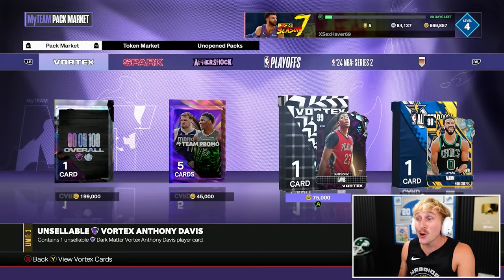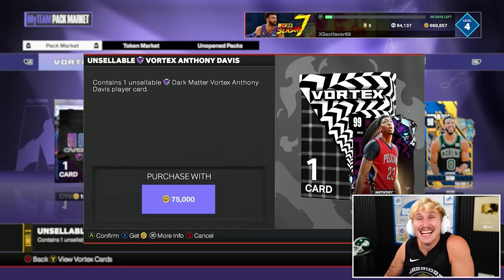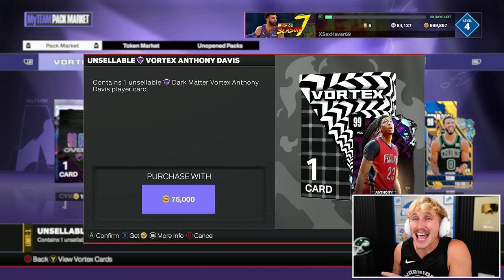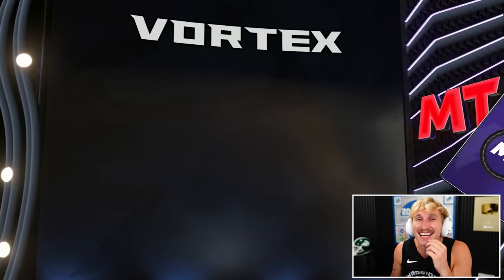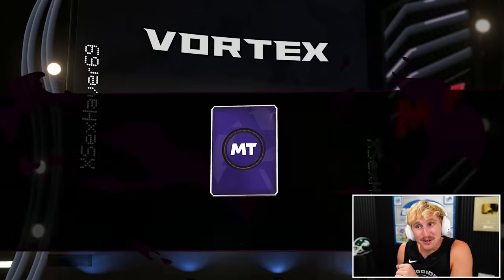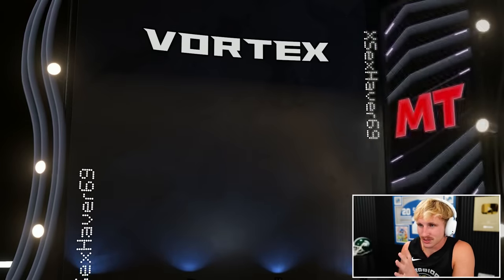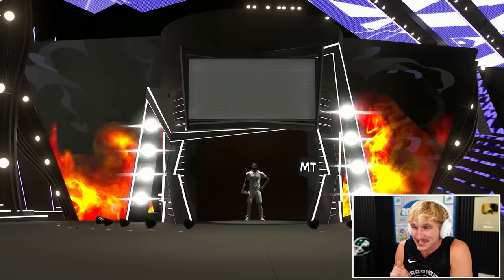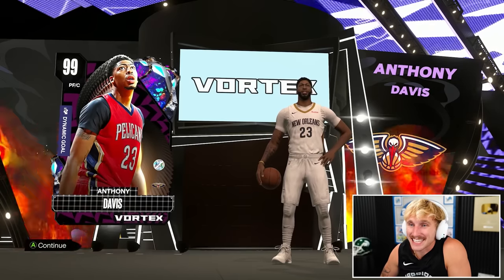Ooh, ooh, wait a minute. It's Anthony Davis. Ironically, I passed on Anthony Davis to add Paolo Banchero, and it looks like we're getting Anthony Davis anyway. This gets one unsellable Dark Matter Vortex Anthony Davis. Hell yeah, let's get it, boys. That's what a Dark Matter, oh yeah, I knew that from Larry Bird, of course. Let's get it, baby. Hey, that's actually a really good addition to the team, a guaranteed Dark Matter right there. Vortex Anthony Davis, let's get it.